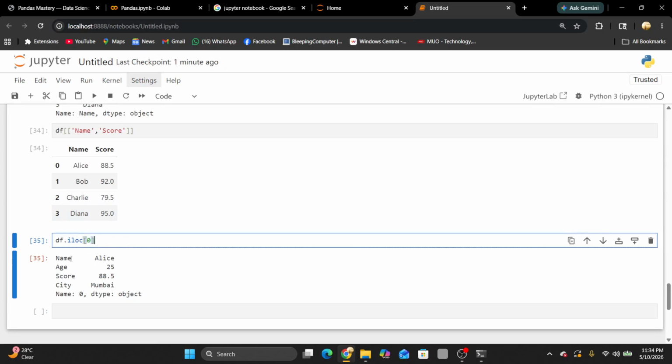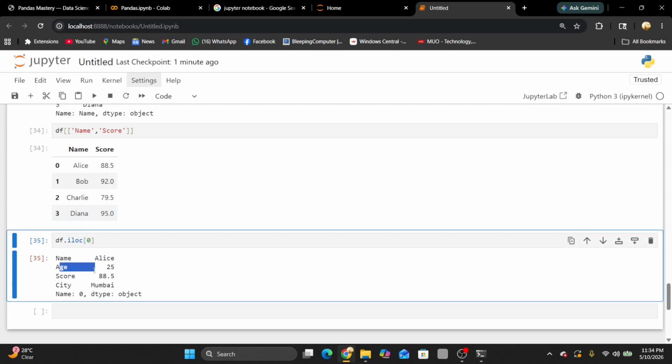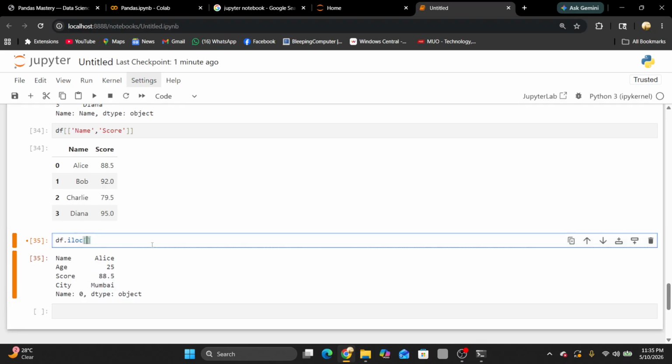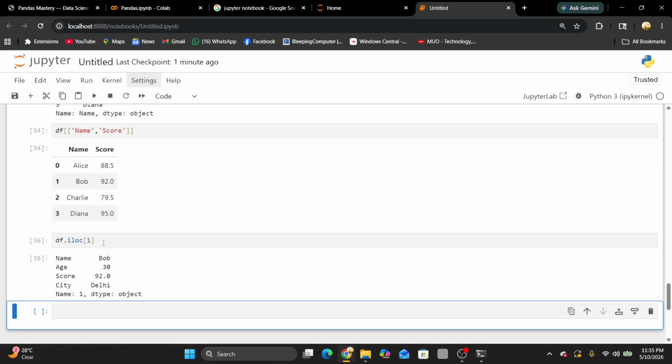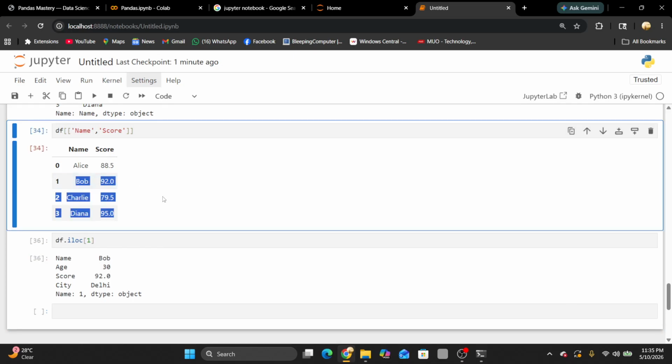So the first row, its name is Alice, age is 25, score is 88.5 and Mumbai. If you want to grab the second row, just type 1, because indexing always starts from 0. So yeah, this is the second row, the full row of Bob.